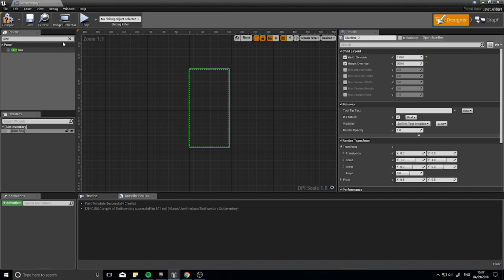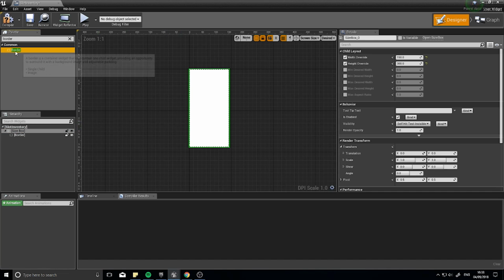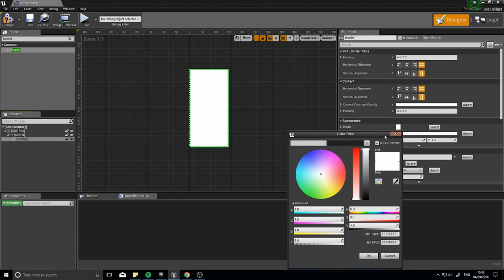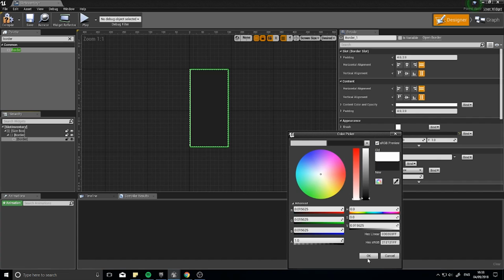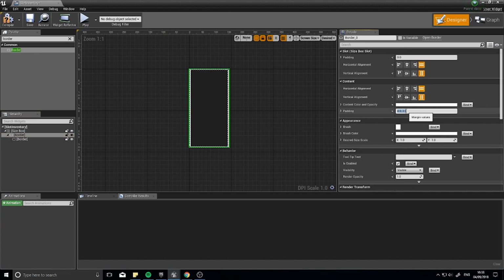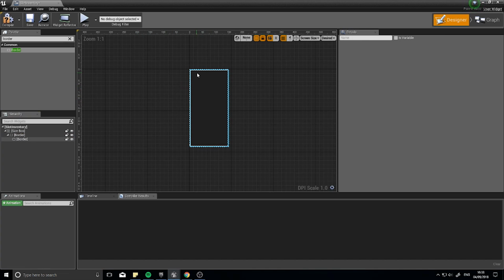So now to make the list. The way the list works, we're going to first of all decorate it with a bit of border action going on here. So let's drag in a couple of borders. The first one there, I'm going to leave it white. Drag another one in inside that border, but this one I'm going to make a different colour. Keep it grey, same grey as I've been using for everything else, and I'm just going to change the padding here to match accordingly. Okay, so there's my window there.